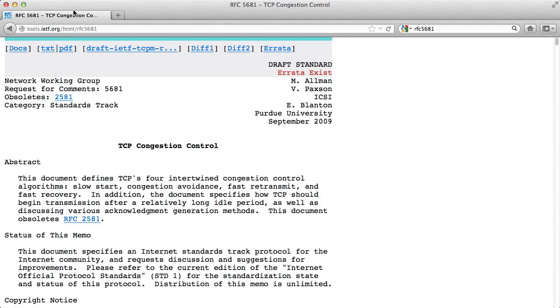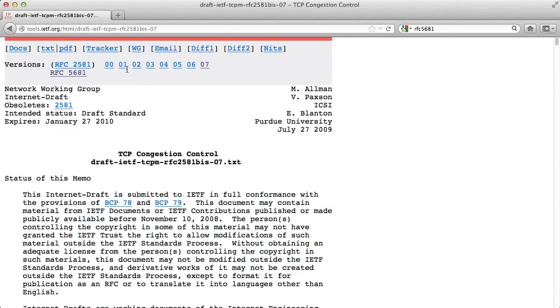So I thought as an example, we could walk through RFC 5681. This is TCP congestion control. As you can see, it's standards track. So this is pretty well along. And it was written back in 2009 by a bunch of folks who are bigwigs in the internet. And so one thing you can see is, in fact, the history of this document in terms of drafts. So it was draft-ietf, and it went through all of these revisions, and you can see what the revisions are.